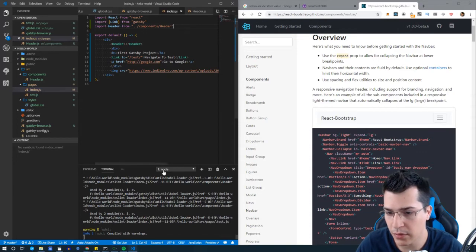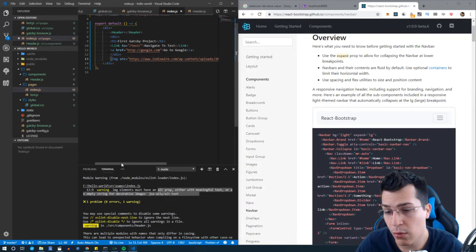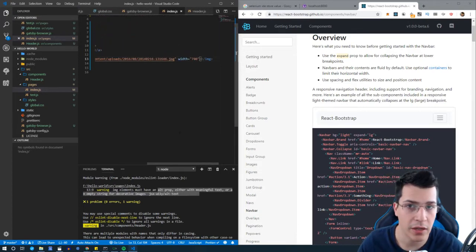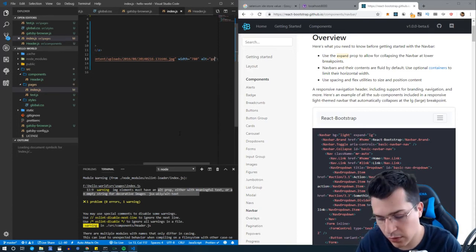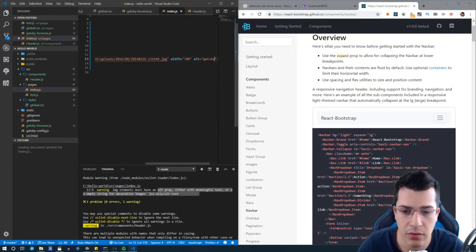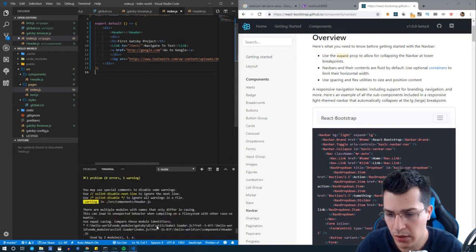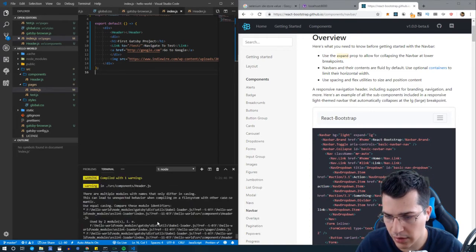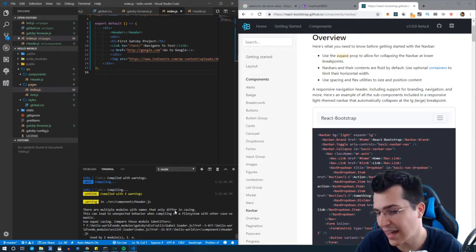Now let's see what warnings we have here. Whenever you have an image, don't forget to have an alt. Our alternative is going to be gatsby. This is going to be displayed if the image resource is not loaded. Let's see if we get another warning. Compiled with warning header.js: there are multiple modules with names that only differ in casing.